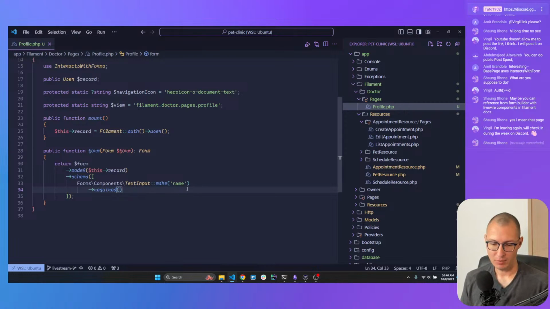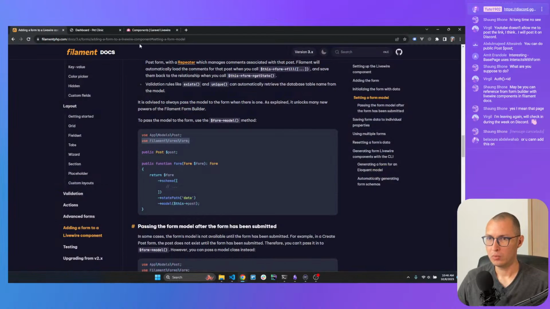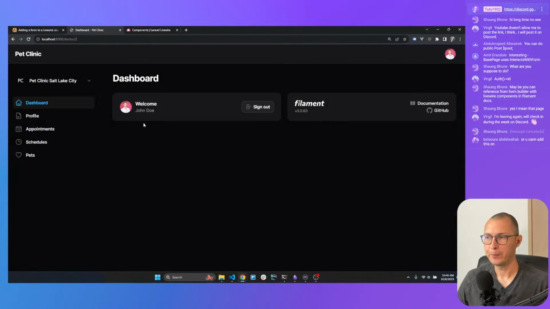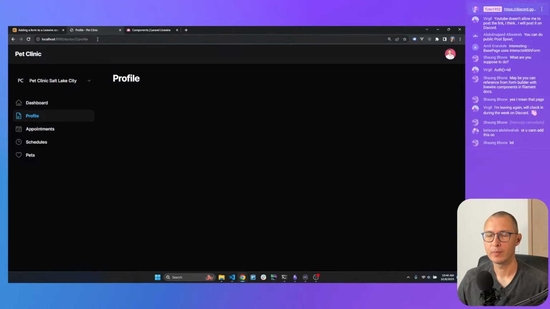Alright, so we have this text input here just to test it out. And let's go back to here. And let's travel to this profile. It doesn't have a table. It doesn't have anything though. Oh, that's right.